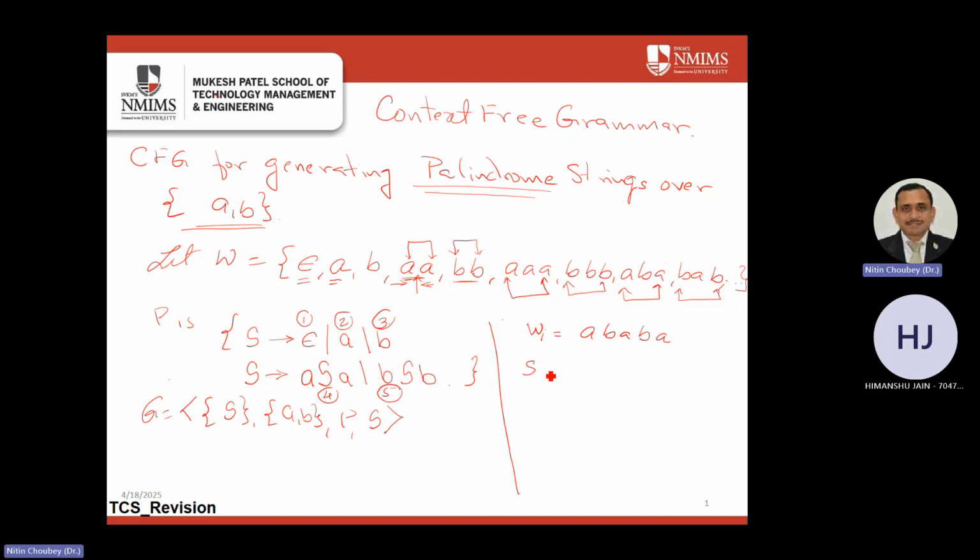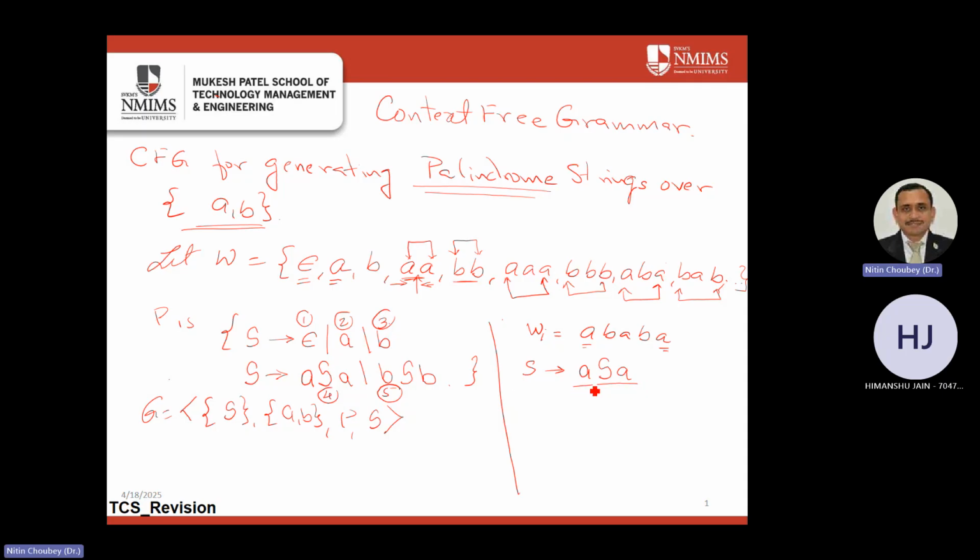S gives... Now this begins and ends with A. From S, we have two productions, rule number 2 and rule number 4, which can lead to generation of A. But if we directly apply S gives A, that is rule number 2, our string will end here itself and we won't be able to produce a string of length five. So we go for rule number 4 first. A, S, A would be the better way to proceed.